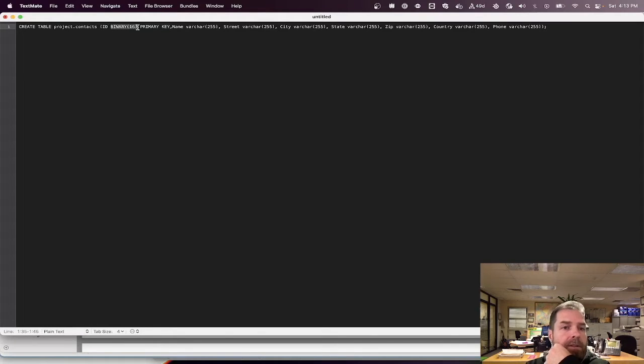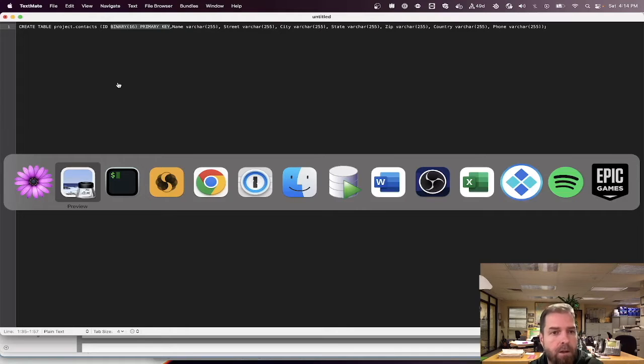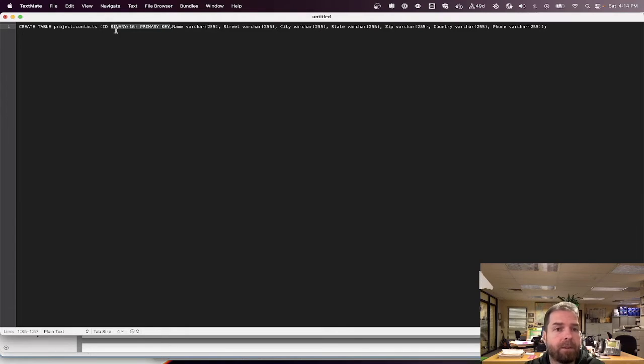And then you have to specify the type of data that table is going to hold, or that cell for the ID is going to hold. I'll review this in a second, but then I've got this keyword here after the type.